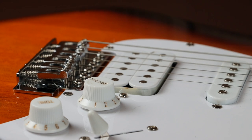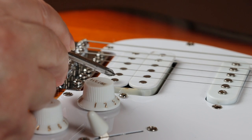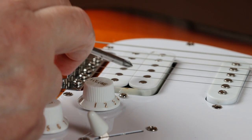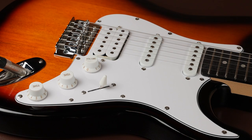And then you simply tap the pickup you're testing with a screwdriver or something magnetic. Obviously, you just tap it very lightly. And if the pickup's working, you'll hear a click coming through the amplifier. So, using this method, let's just see which pickups are selected in which positions on the pickup selector switch.